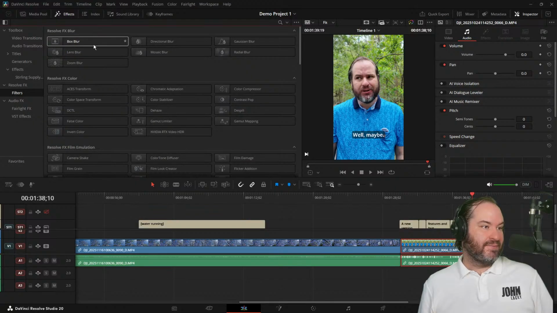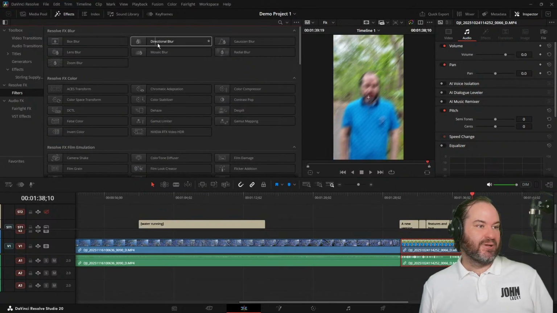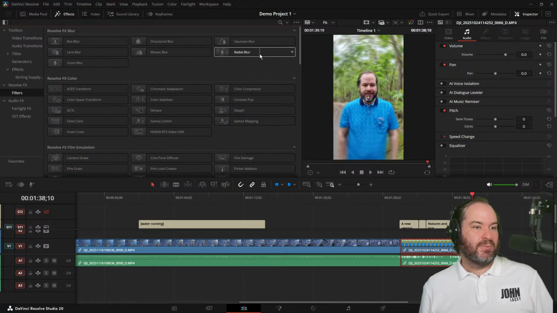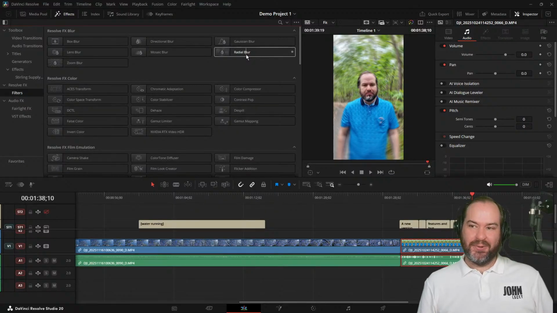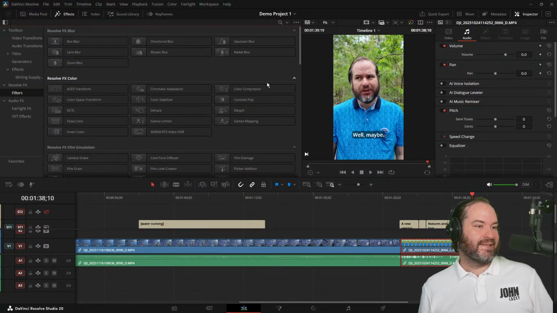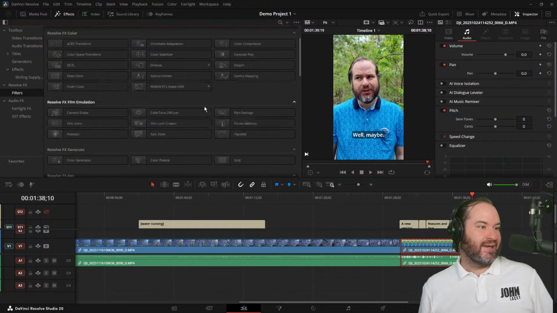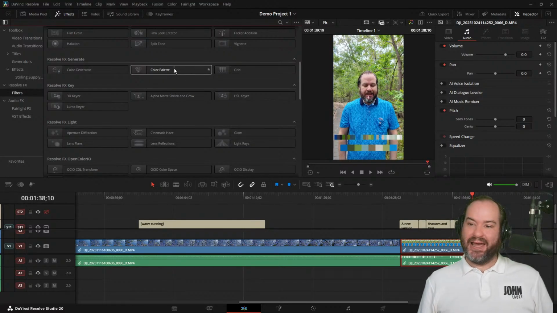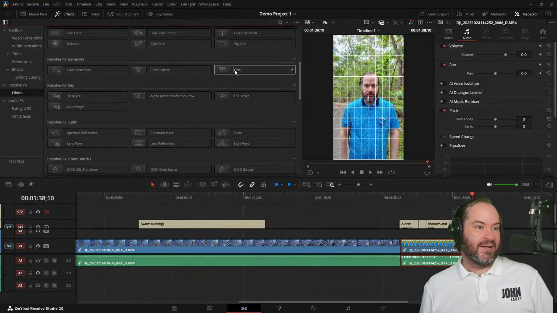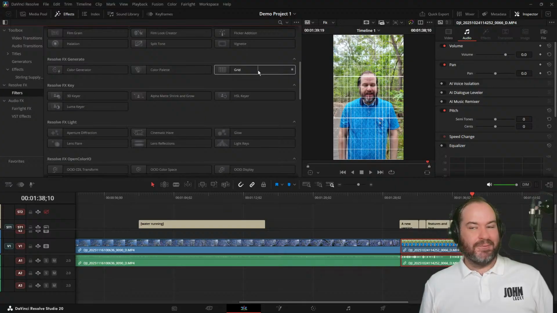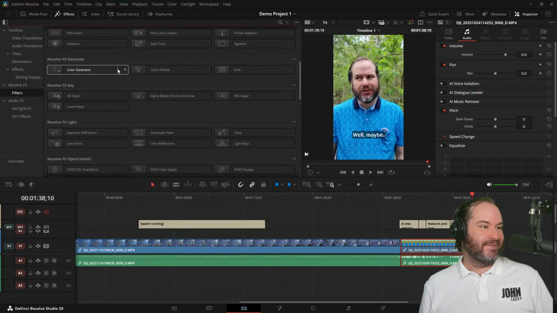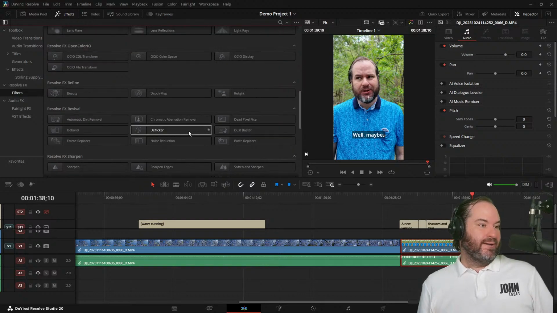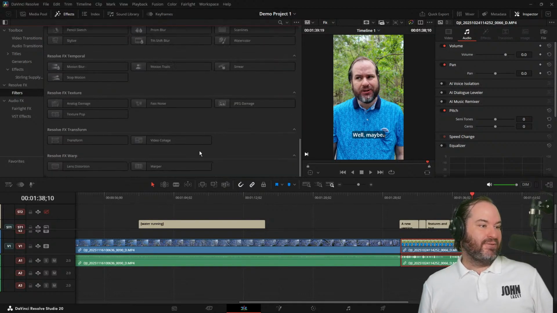We do also have some filters. We've got blurs of assorted kinds. The mosaic blur is kind of like a pixelated thing. The radial blur, and again, I think the radial blur was the one I used in the background of that other video project. Color compression, FX color, generate. So it'll actually generate a color palette based on what's in your video, which could be quite useful in some cases. We've got a grid, and again, I would probably make sure I turn that off after I've used it, but it is what it is. All kinds of fun stuff in there. So we've got that there.